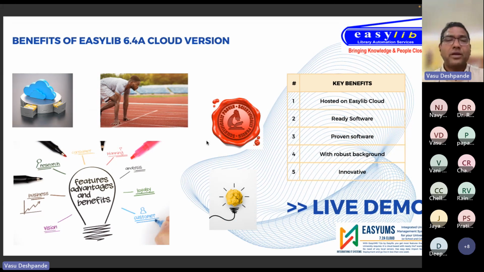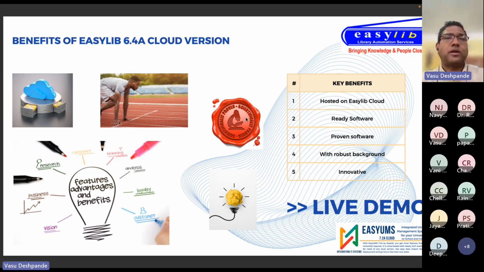It's now almost 11:15. So the few benefits of going with Easylib, EasyOne learning management system is that first, it's integrated with the rest of the things, right? Second, it's offered on the cloud version. You don't need any server. You can access this on your mobile, on a normal Linux PC, Ubuntu, your Windows, any version of the desktop or laptop. Software is ready. You confirm it, gets deployed. Within a week, you'll be up and running. You can start using this LMS system for this academic, this semester itself, right?